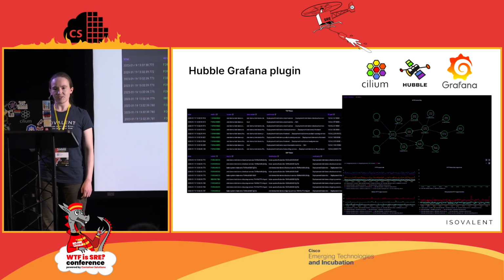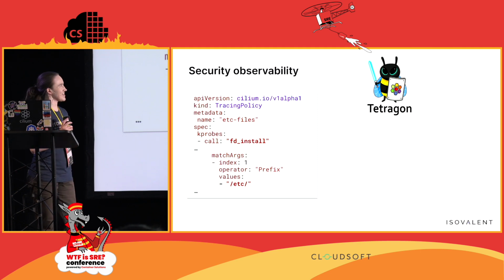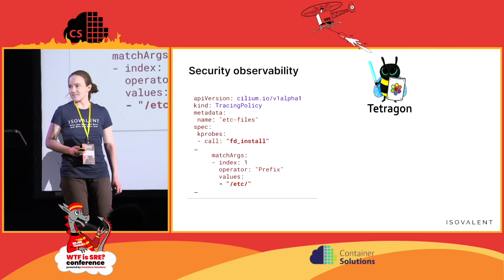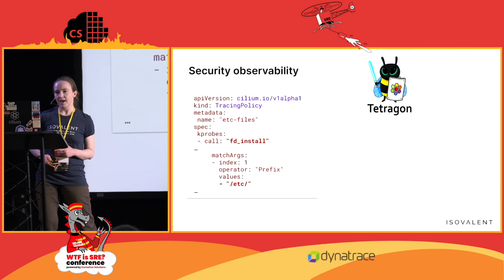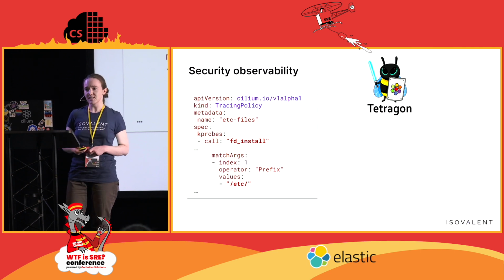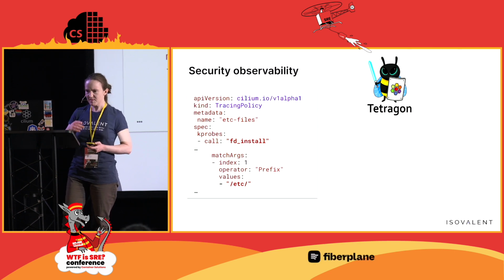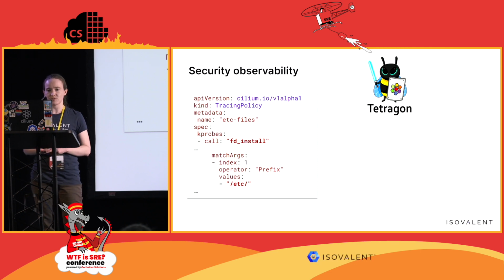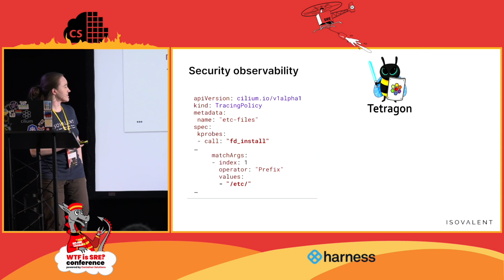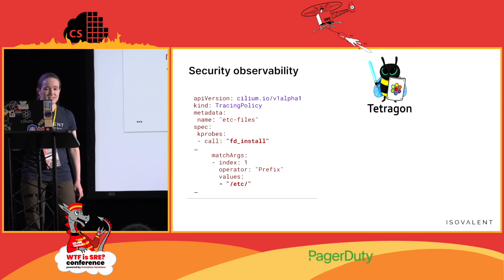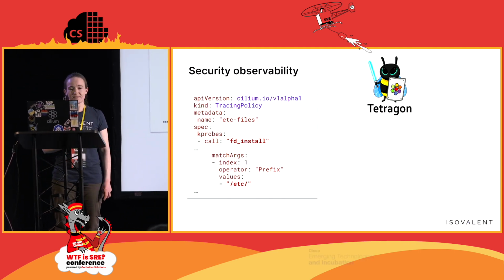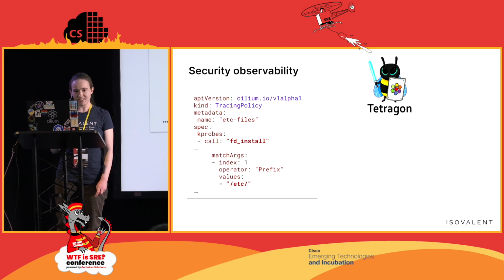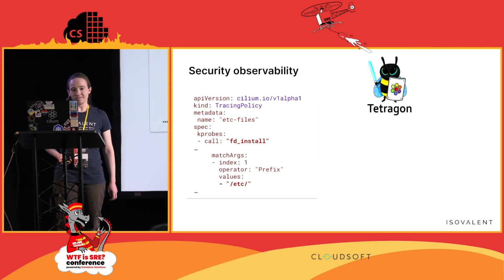Okay, another tool I wanted to talk about is Tetragon. Tetragon is a tool focused on security, so observability from a security perspective mostly. Here we see an example of configuration. Tetragon is dedicated to Kubernetes, and it's configured via Kubernetes custom resources, tracing policies, where in this configuration you can see that we define K-probes. We define which K-probes we want to track with Tetragon. In that case, it's fd install.